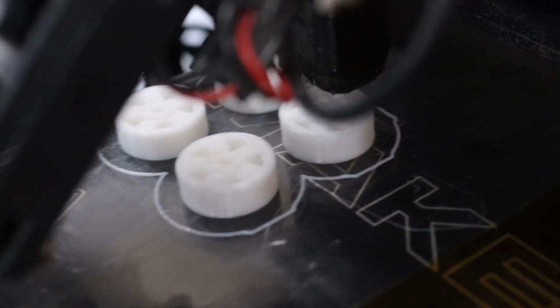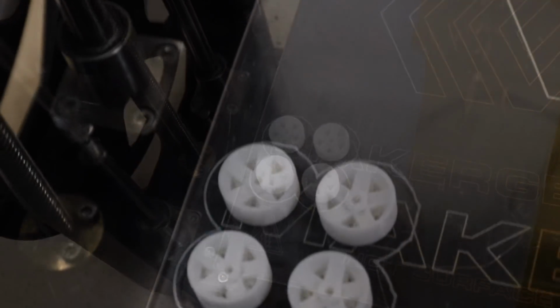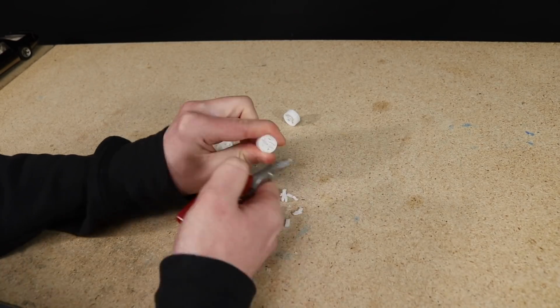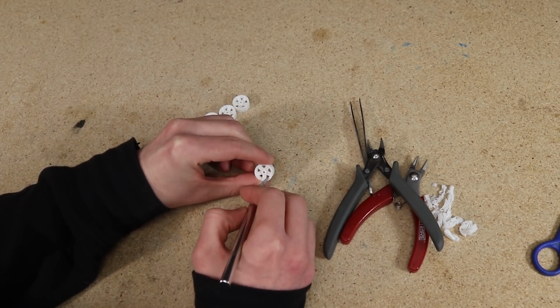Along with the nice wheels and tires I have on the car now, I decided to print a set on an FDM printer using PLA plastic for both the wheel and tire. Obviously, these wheels don't look quite as good as the ones printed earlier, however they still turned out pretty nice. I removed the supports and cleaned them up a bit.